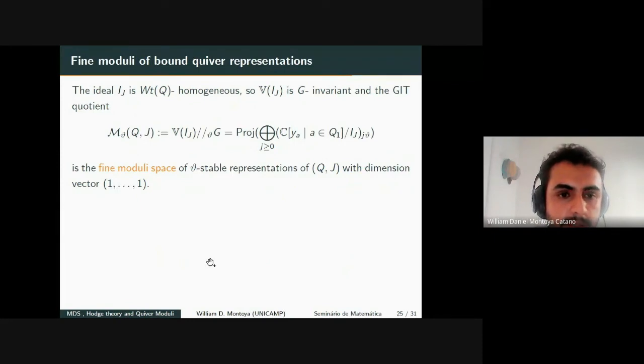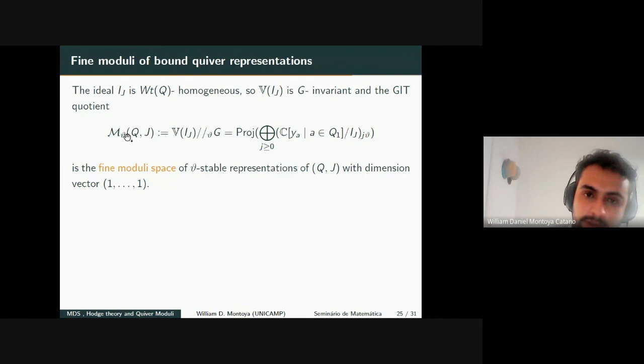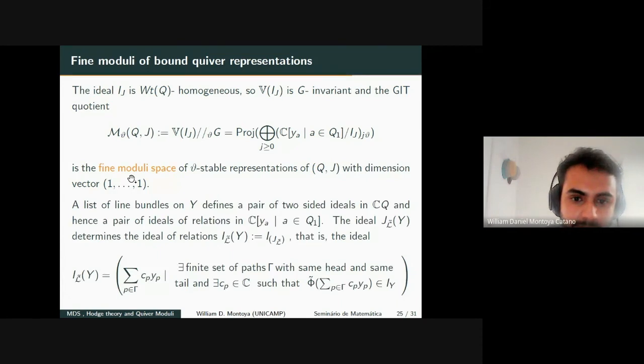Okay, now we have here how to produce a moduli space, find a moduli space, not only for a quiver, but for a bound quiver. That, as I said to you, represents a subscheme of the moduli of quiver representations without relations. And again, this is crucial because this is going to guarantee we are dealing with a toric variety.